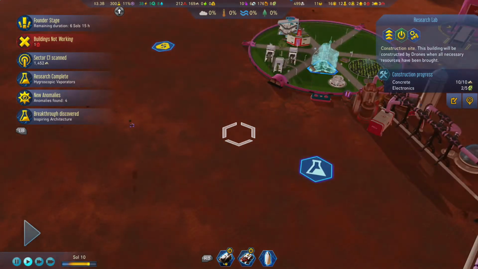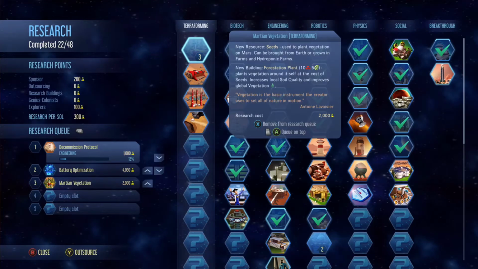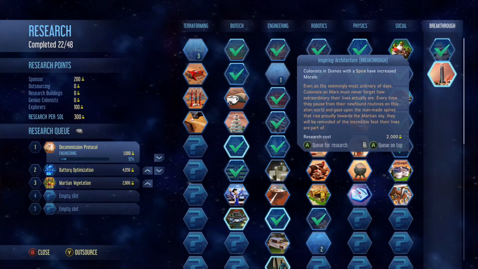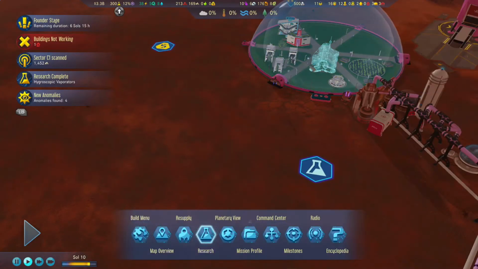All right, a whole bunch of things popped up. Let's slow down and look at these. All right, so that's a breakthrough that just came to our attention. The breakthroughs are usually bigger technologies. So there are things called spires that we'll build eventually. But we had 2 slots though. Let's fill those.